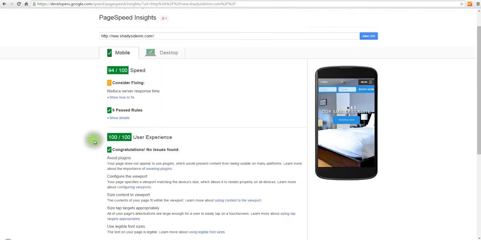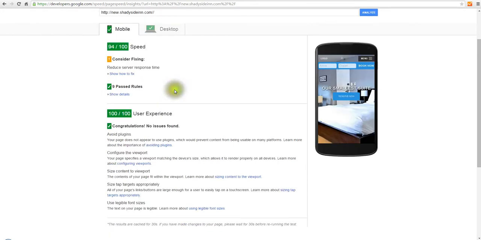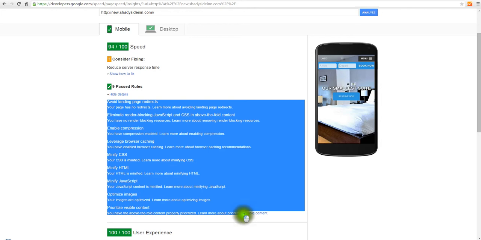So I wanted to take a moment to prove this to the general community out there and also clients that by taking our time to really build from the ground up, we can get these great scores. We can get a 100 out of 100 for user experience. When it comes to passing the rules for Google speed test, we can avoid all of these items and enable all of these items simply by taking the time to code these things from the ground up.